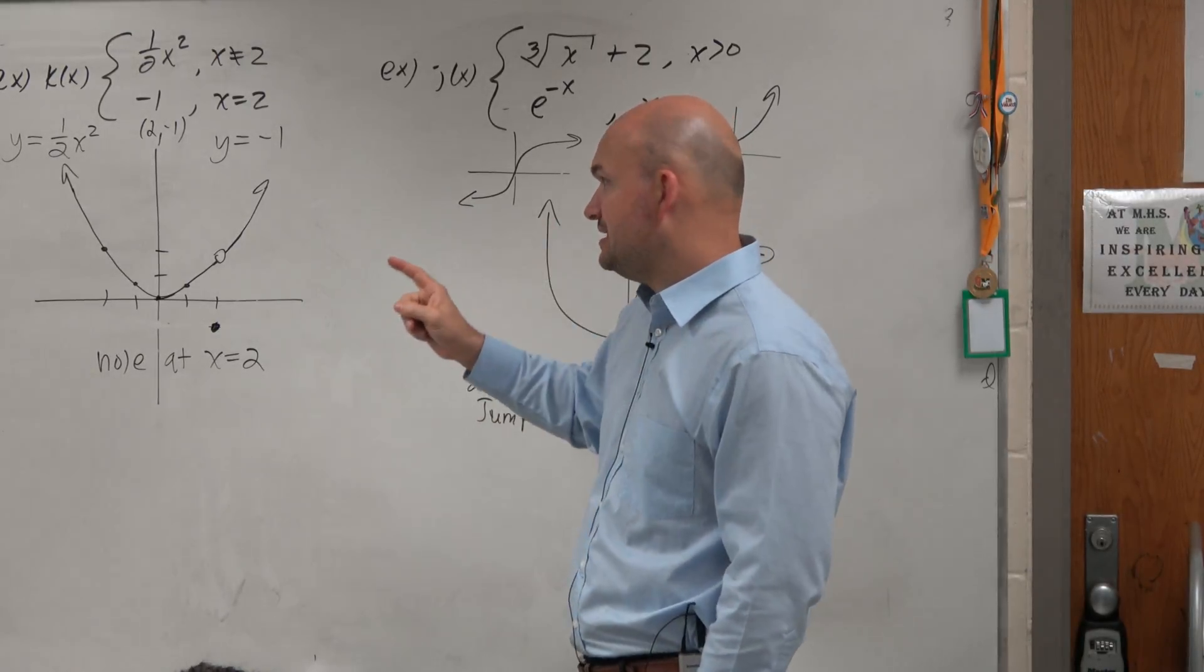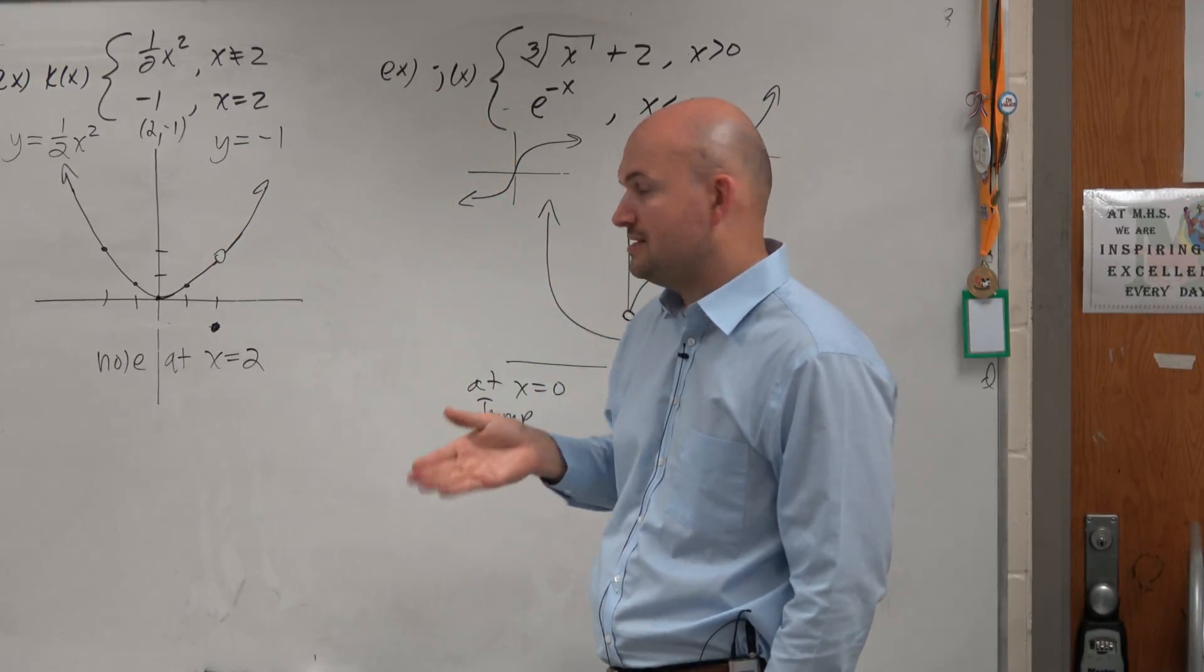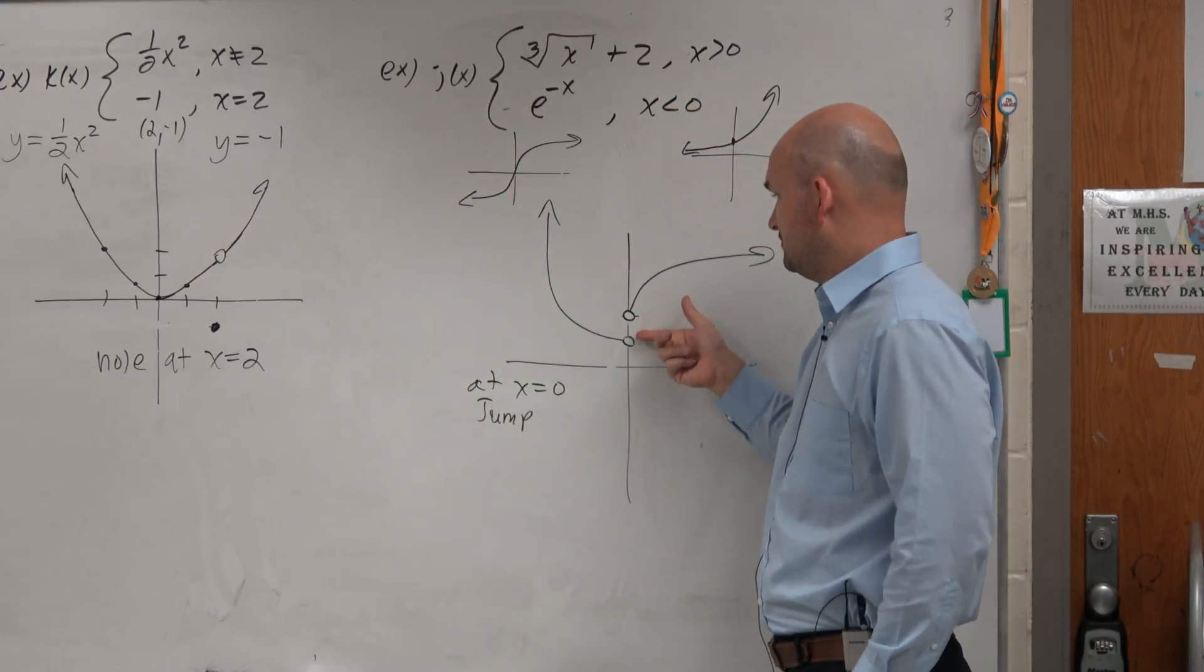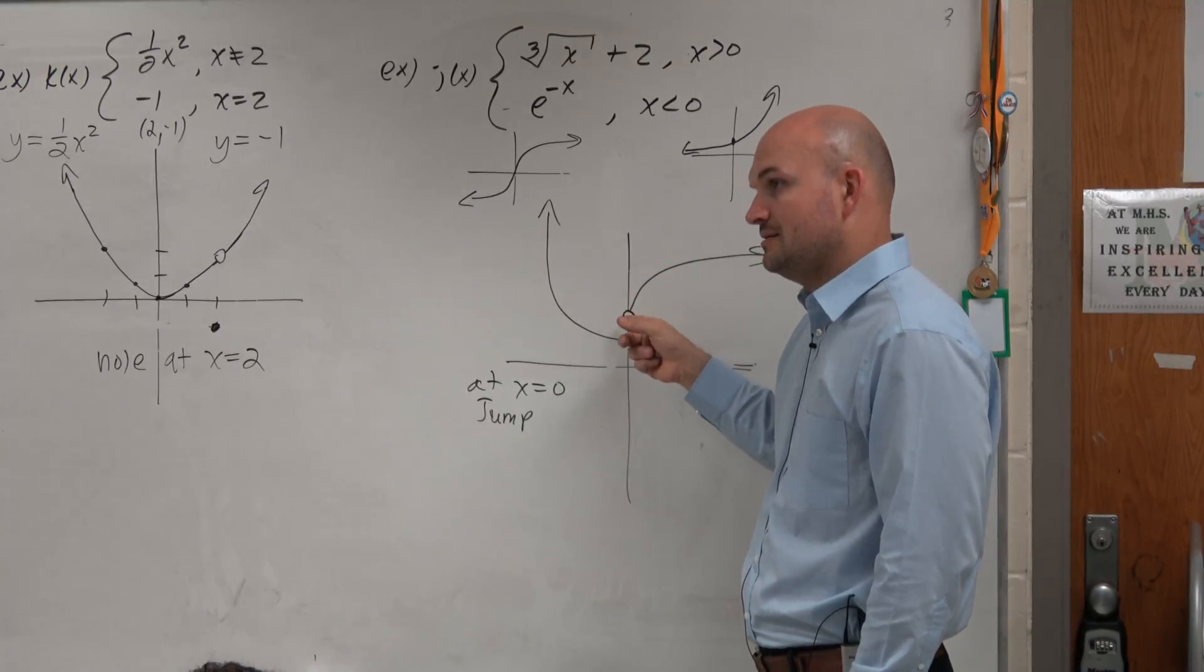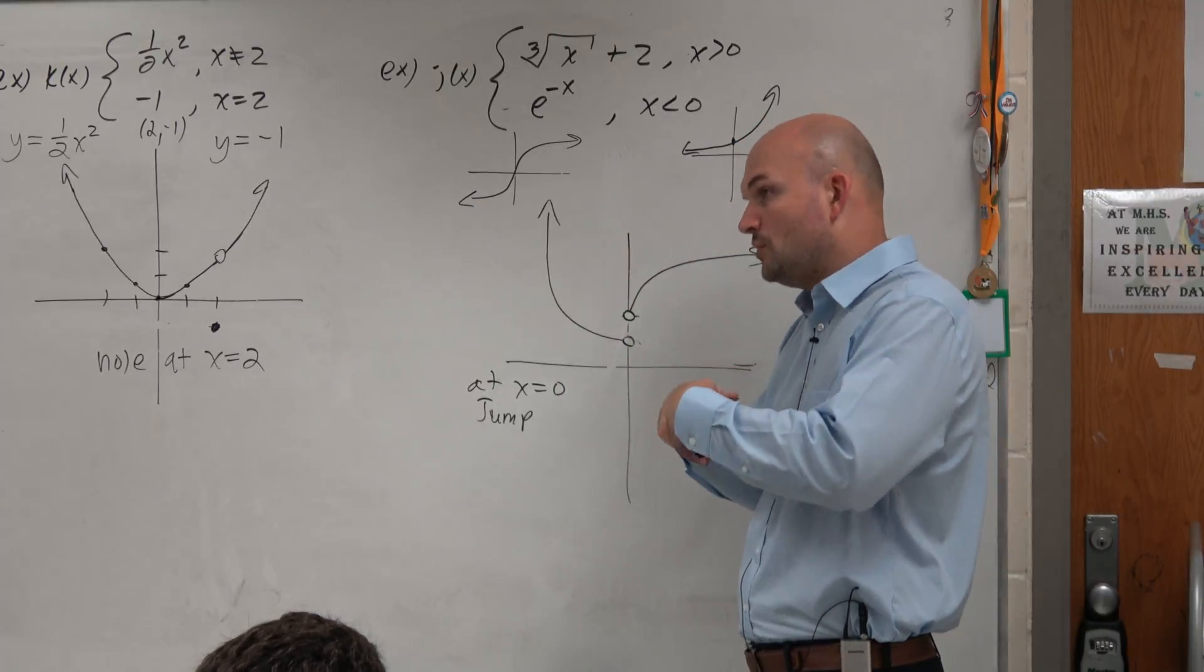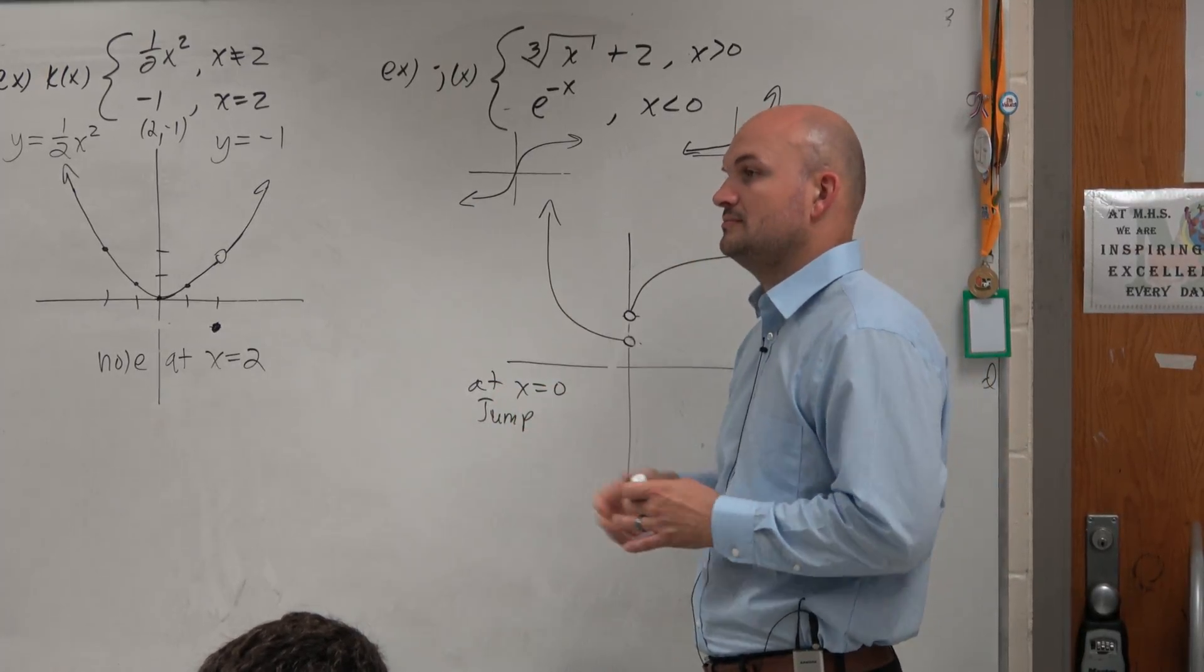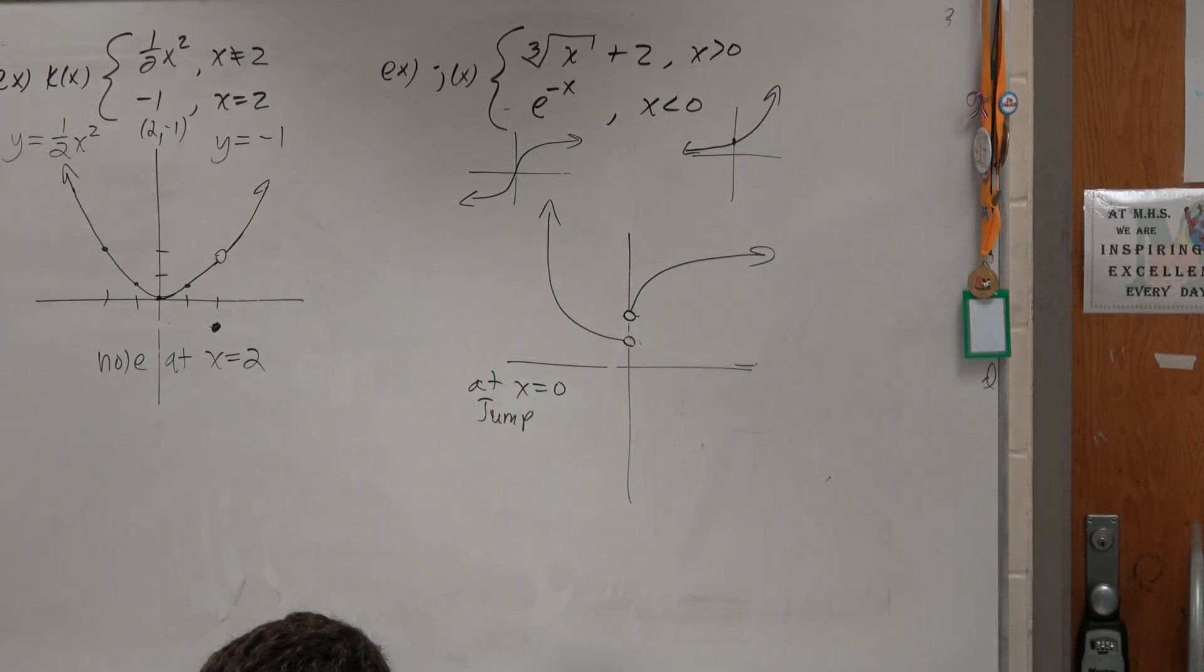So here, you can see that where there's an asymptote, the graph is actually approaching it. Whereas in this respect, you can see that it's not really approaching it. It's just at a hole, just empty. So it's not really approaching it from a direction, right or left or from both. It's just at a hole. Well, it's really empty spots, which empty spots would make a jump. Anybody have any other questions?